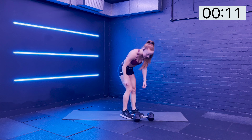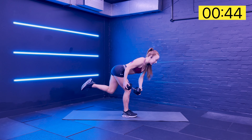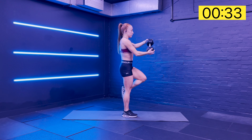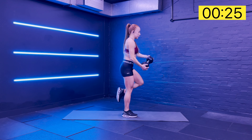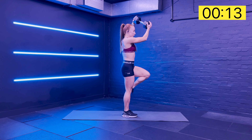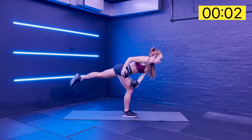Start slowly with this next exercise. Right foot is down - feel free to do the first one with a toe on the floor. Bend with the knee, hinge with the hips back. Really lower the hamstring and glutes. Sweep the weight across the body - strong and powerful. Drive through the hips, core is strong as you twist the weight across the body. Think of all of those single leg drills we've done - flamingos with the arm circles, overhead press on one leg. We were setting you up for this tough dynamic movement. All the core balance.